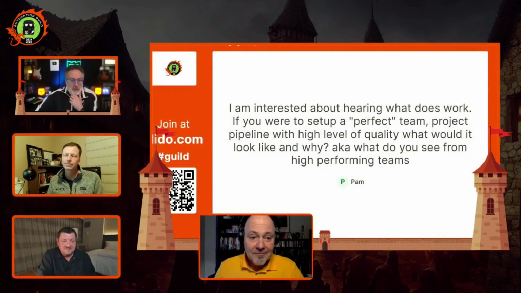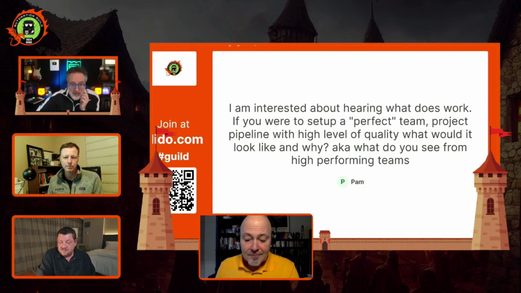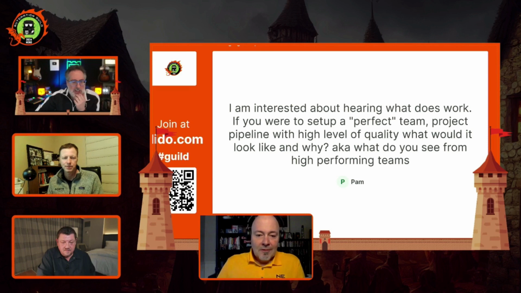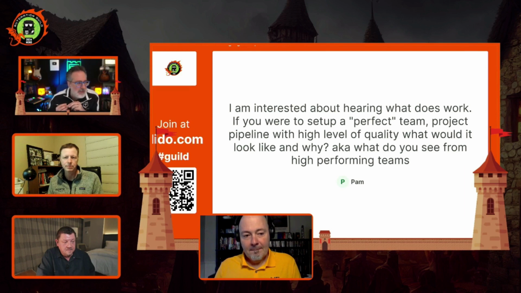Absolutely. So, what does move the needle then? PM wants to know, I'm interested in hearing what does work. If you were to set up a perfect team project pipeline with high quality, what would it look like and why? What do you see from high performance teams? Is it all about culture? A lot of times people say it's all tooling, and it's like, really your culture's kind of messed up no matter what we have in place.